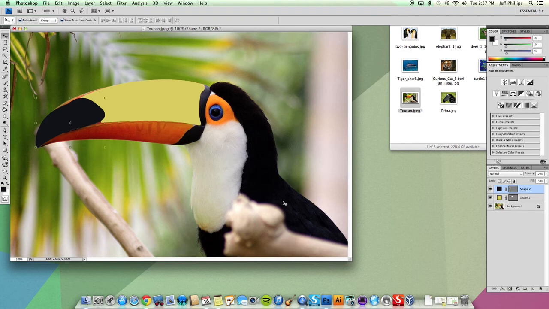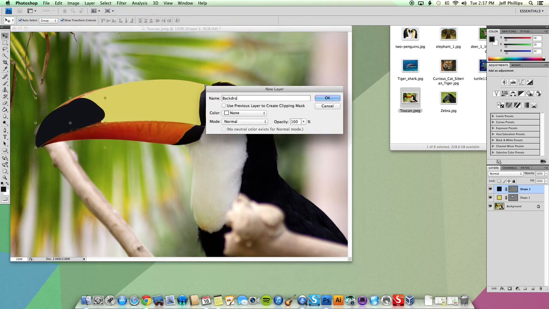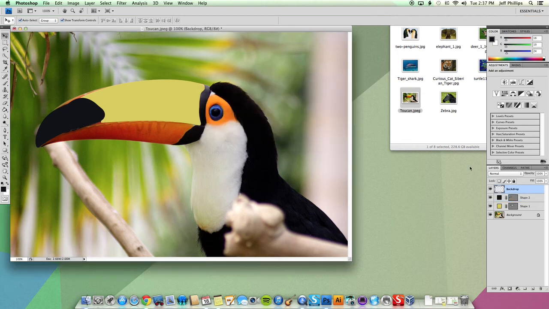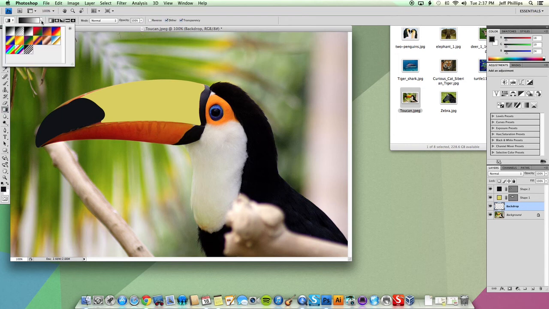Eventually, I will probably also want to include a background of some sort. So you can put that in behind him. In fact, we could actually do that now. I'm going to make a new layer, and I'm going to call this backdrop. And then I'm going to drag this layer down to the bottom. And now I'm just going to put a simple gradient on that layer. And I'm going to grab something. You know what? We can do a custom gradient right here. This will work.